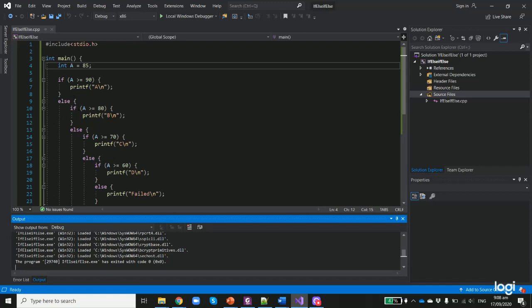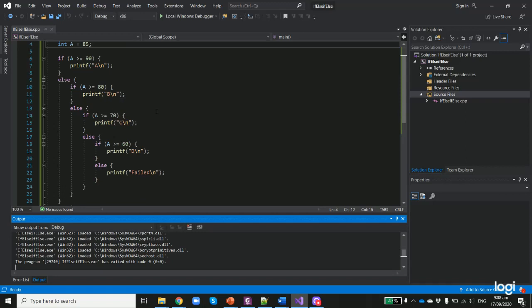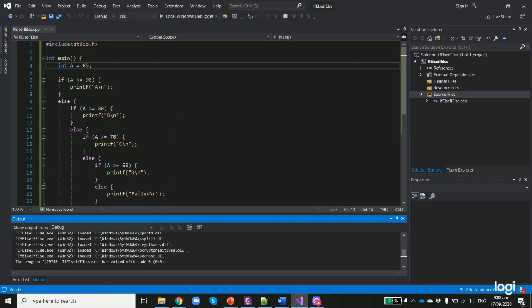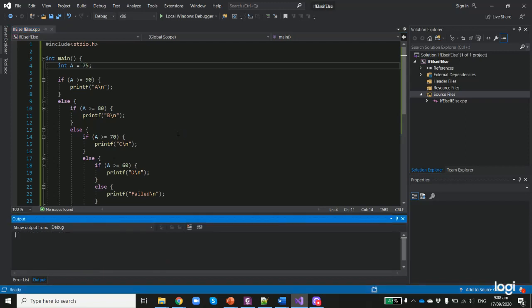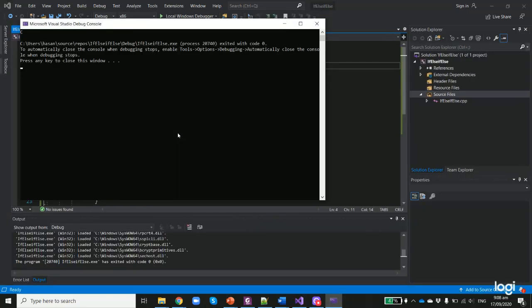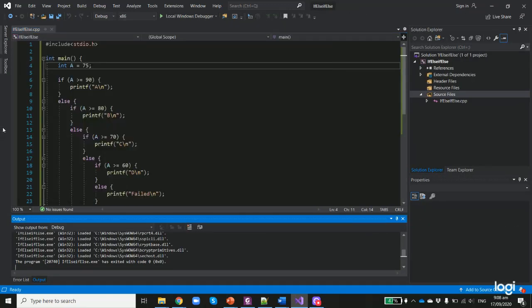It comes in here, is it greater than or equal to 80? It is. So it prints B, and then it just exits the if-else blocks. Maybe try one more value. Let's look at 75, and it should print C, and it does. We've already seen that it prints failed.